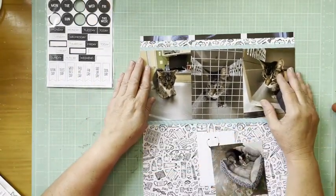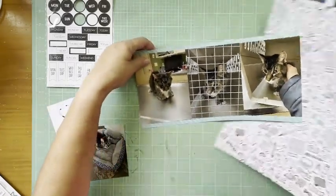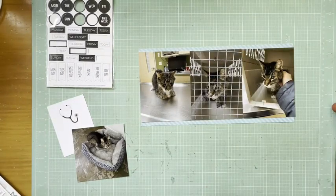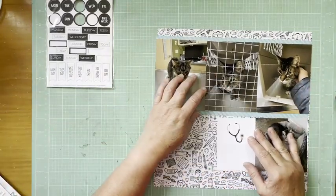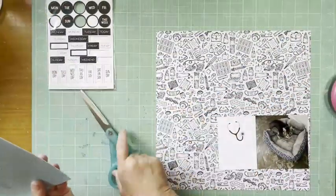The paper I'm putting it on has medical icons — lots of pill bottles, masks, syringes, that kind of stuff. That actually came from Reminisce; it's the ER collection. The see-through paper has x-rays on the back. I didn't know what I was going to use it for since fortunately nobody's broken anything, but I really liked the way it conveyed the idea without being so in-your-face.